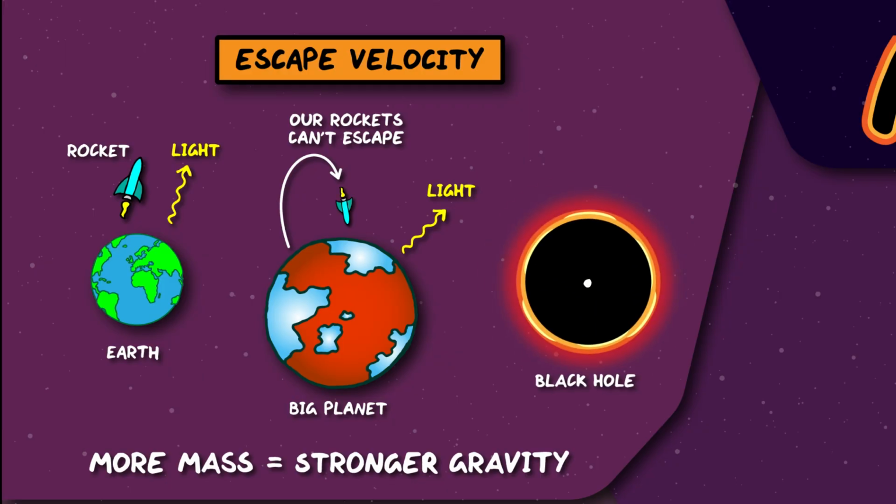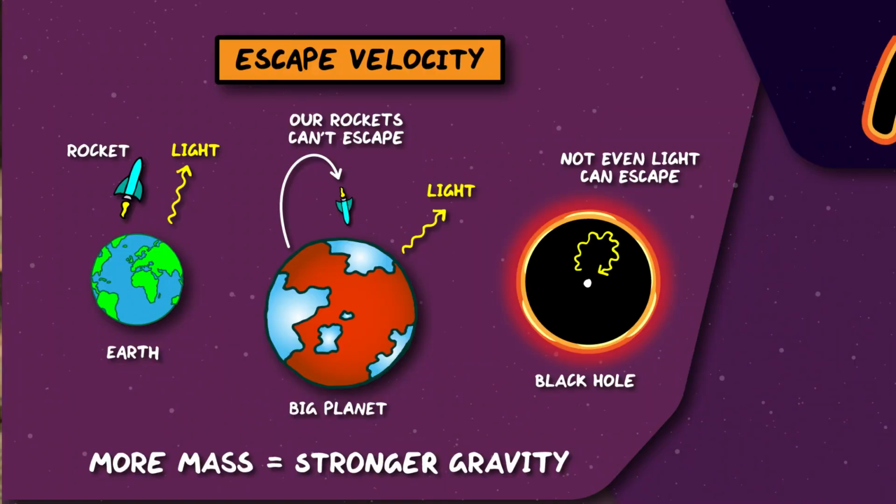And black holes are the most extreme example of this, where the escape velocity exceeds the speed of light. There is so much mass squeezed into such a small volume that nothing can escape, because nothing can travel faster than the speed of light. Hence the name black hole, which weirdly comes from the Black Hole of Calcutta, a notorious prison where people went in but nobody ever left alive.